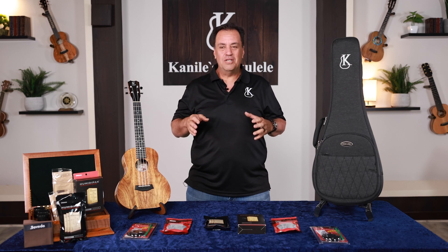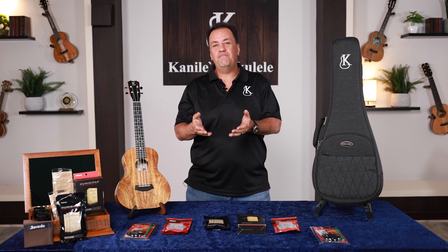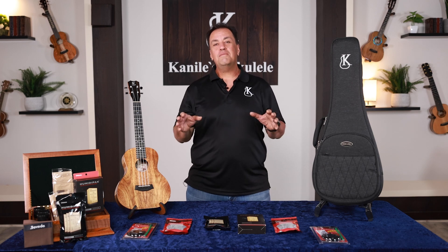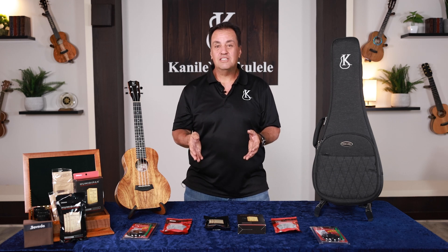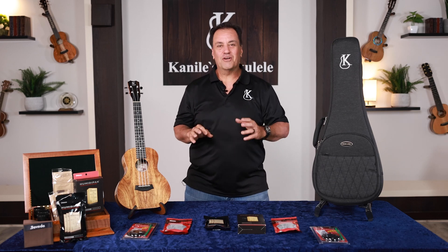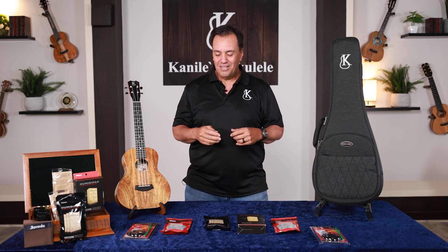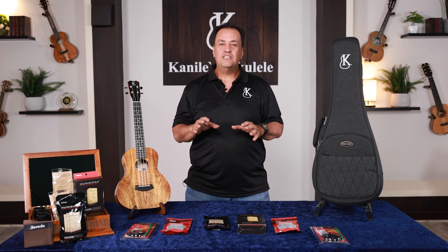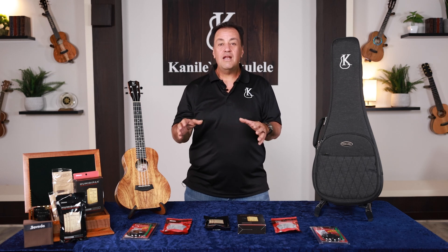This is something that is really industry-wide. Anybody who knows acoustic instruments understands that there's some care and feeding that comes with your acoustic instrument. The ukulele is no different. Allowing your instrument to last for generations is going to take a little bit of work. You can't just drive your car without changing the oil or keep going without putting water in the radiator. These are some of the things you'll have to do to maintain your instrument — understanding why humidity works the way it does and how it affects our instruments.